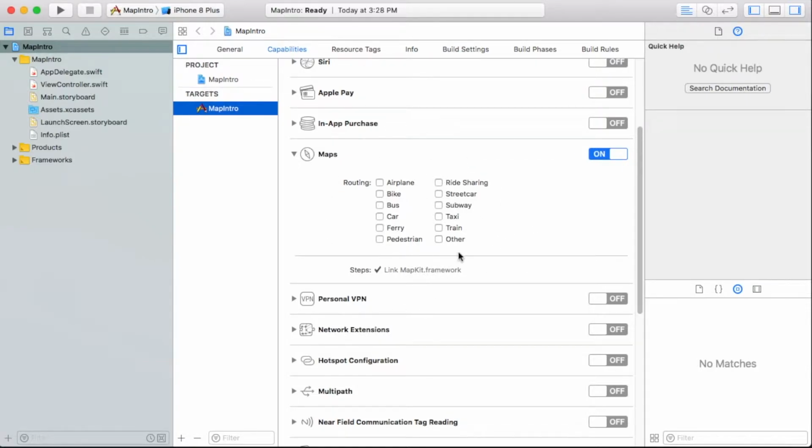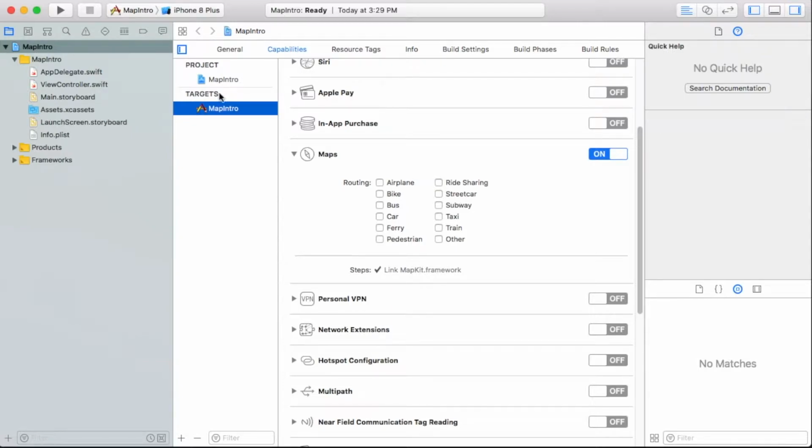Today we're just going to come up with a basic map and make sure that we can get it to show up in an app when we run it. So that's all we need to do to set up the capabilities. We don't even need to worry about all of the other build settings for our project or the different types of targets that we're focused on.